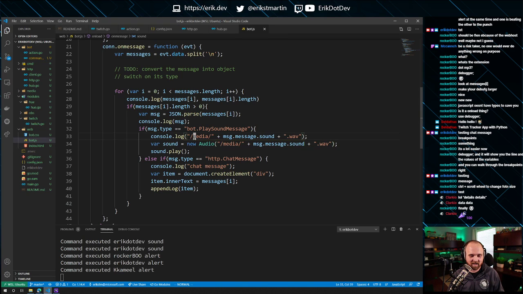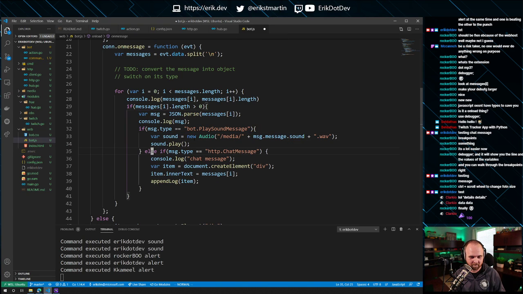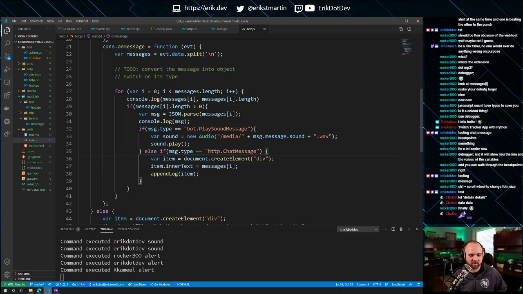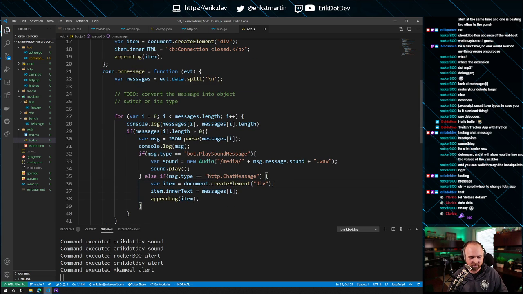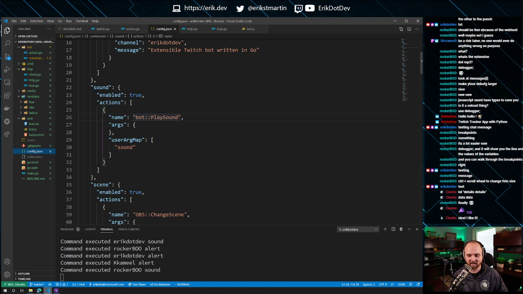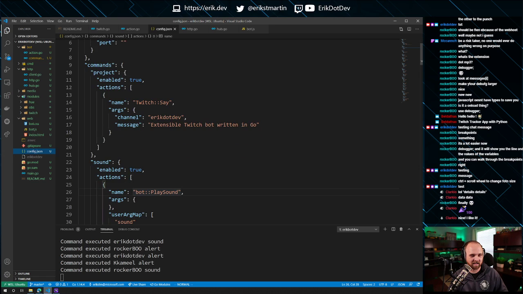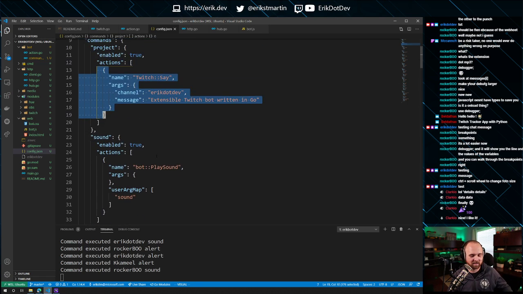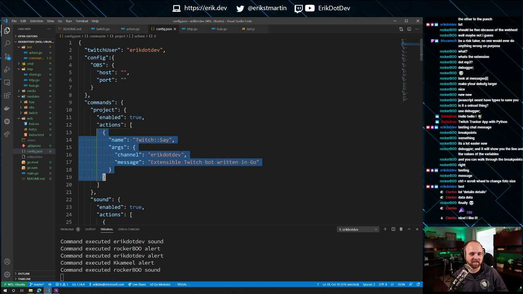So I'm building this bot, and it's going to be completely open source, and we're designing it in a manner where you won't have to modify code to build your own stuff. So it's basically going to have a collection of modules. The modules provide actions, and then you have a config file that allows you to map a command, which is the thing people type in chat, to a list of actions that get executed in a row. And we're just continuing to add them. And then maybe we can build like a UI in front of this.